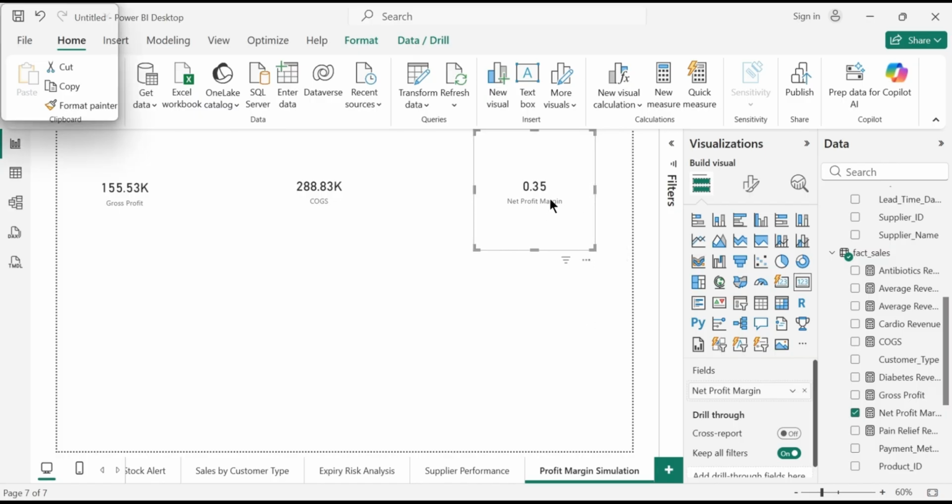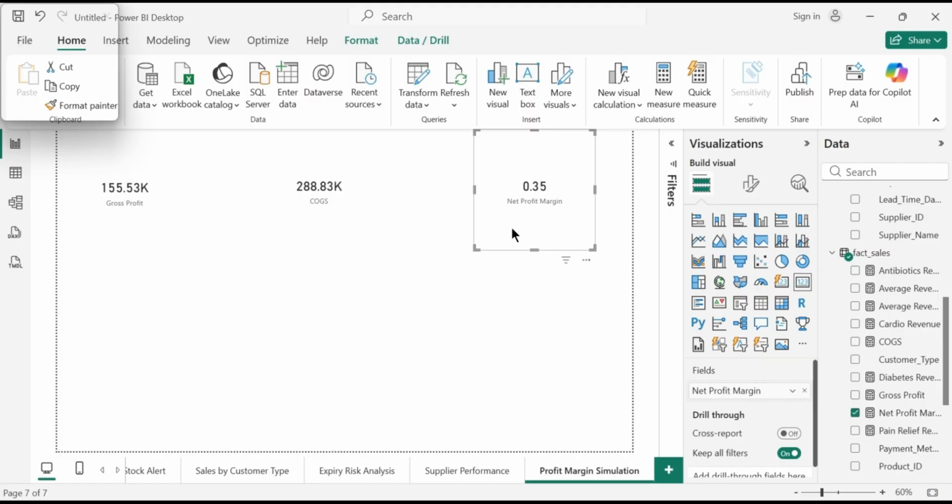Now remember, this 0.35 is actually what we had simulated so that you can obtain the gross profit. So this 0.35 as a net profit margin is not actually that bad. But if you actually try to control the cost and most importantly controlling the expiry of the products, then it actually means that this profit margin can be pushed upwards, because controlling the cost actually means that the profit will go higher, because cost is what actually eats the profit, and the same thing applies to the expired products.